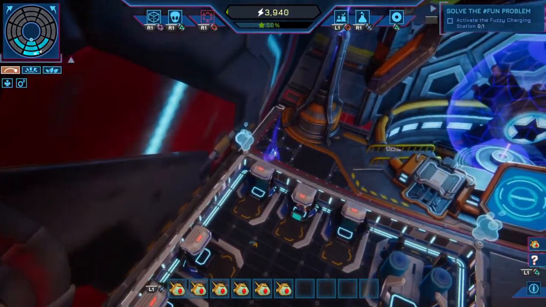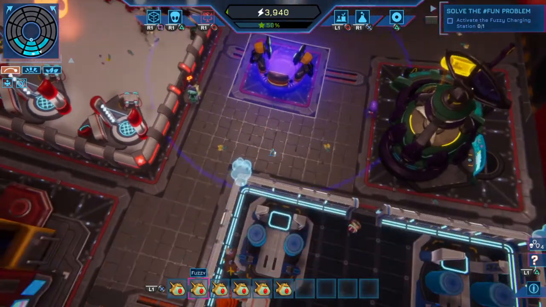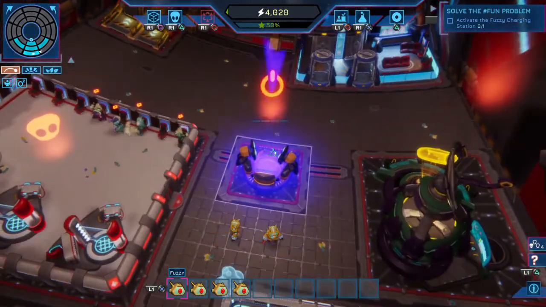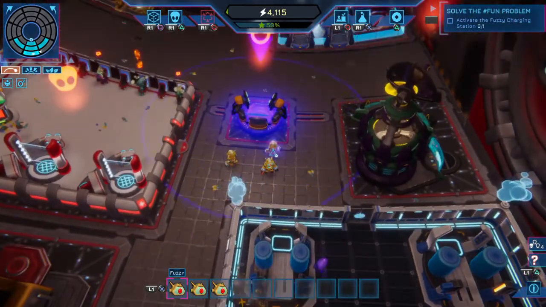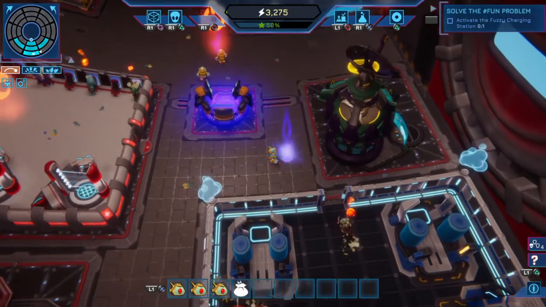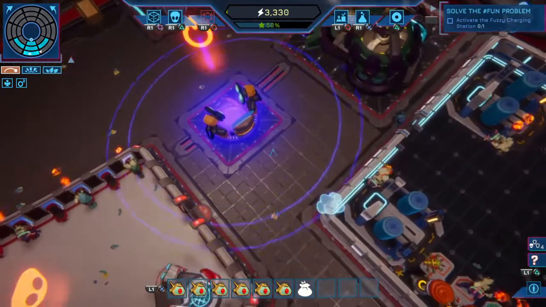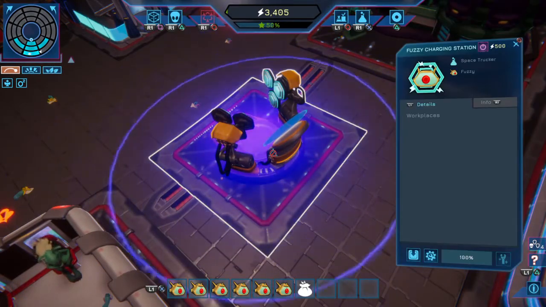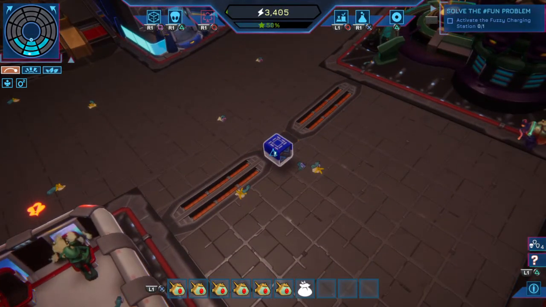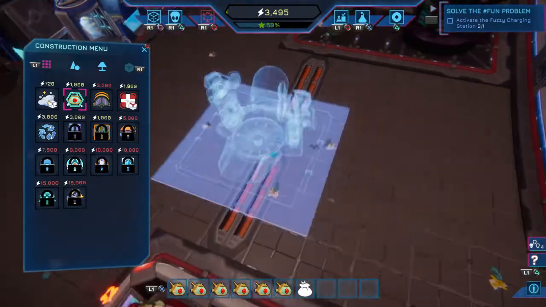Okay, which fuzzy station was it? That one, I guess. L1 X, choose the fuzzy. There we go. Just a second. Yeah, give me that. So you got a bunch of garbage lying around. So let's go down here. Square. Here's the fuzzy charging station. Whoops. Let's put it back. So it's activated again. Square. Open it up. I guess we're just going to put it right here anyway.